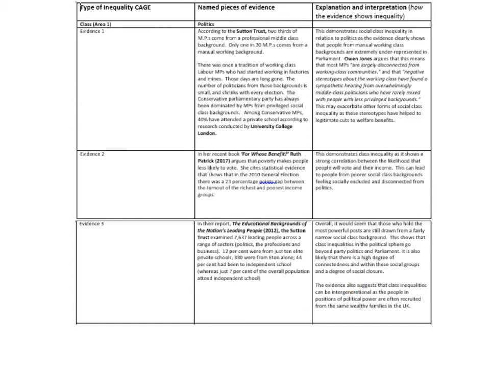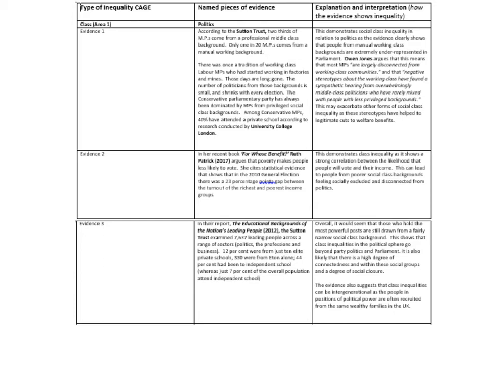And in this example that we can see on the screen at the moment, you've got notes here on social class inequality. This is the section that focuses on politics. And what I've done here is I've provided you with 3 different sources of evidence that you can use in the exam. Now, you only need 2 pieces of evidence. So the reason that I've included 3 sources of evidence here is just to give you a little bit of flexibility in terms of what you want to learn and what you want to leave out.